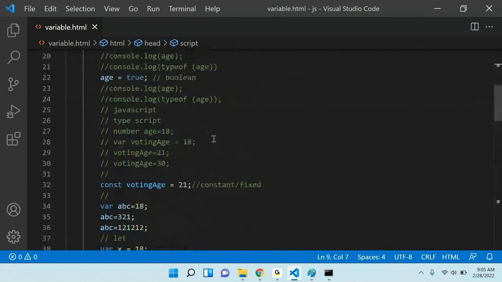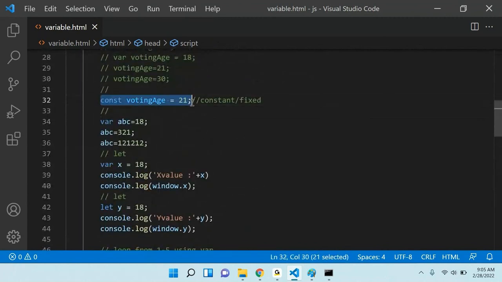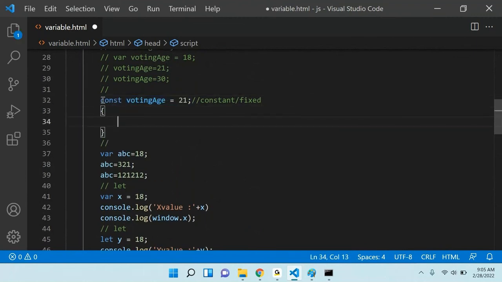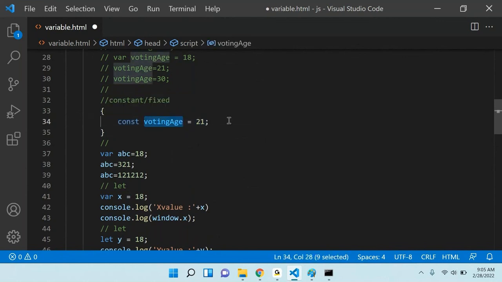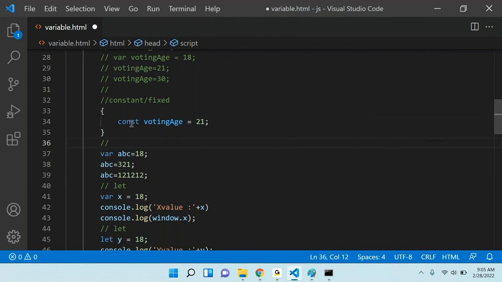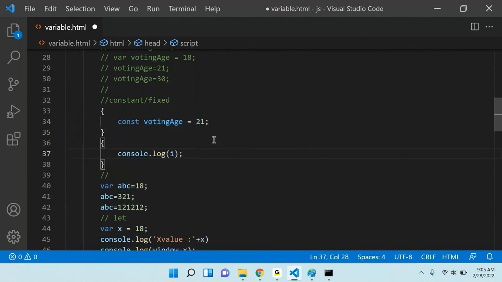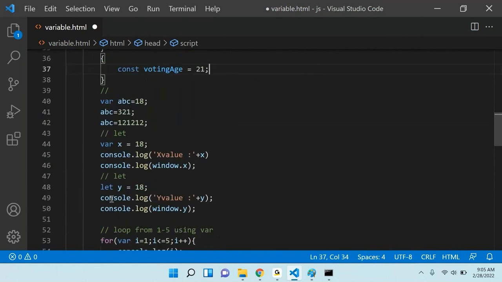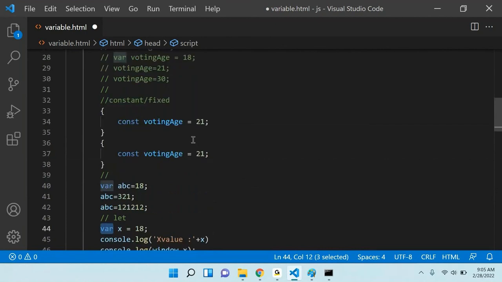Actually, const means you are declaring a variable whose value is fixed. Just imagine if it's inside this bracket, it's going to work for this one. Always remember the const is not going to change, right? There is no scope of const. The only change is whichever scope the const is defined in, that is its scope. Only the concept of scope comes with let and var, whereas const is just a variable definition with a fixed value.